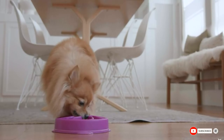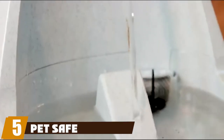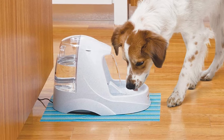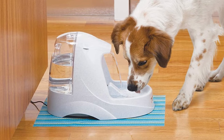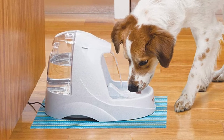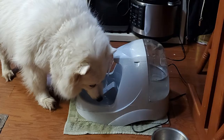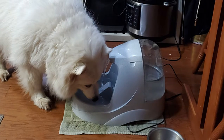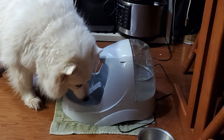The number five position is held by the PetSafe Drinkwell Platinum. Water is the essence of life, but it can be easy to forget to refill your pup's water bowl. The PetSafe Drinkwell is the perfect solution — best for small to medium-sized dogs, this water fountain will help keep any dog healthy and hydrated. With a 1.3-gallon water capacity and carbon filter, it can keep multiple pets hydrated for quite some time.